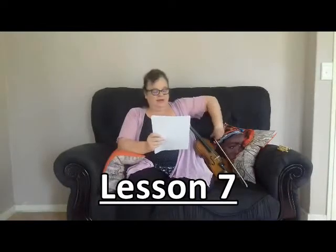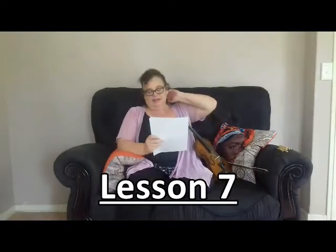We're in lesson 7 now. It says here how to get a good sound from open strings in different rhythms. If you're not sure what a rhythm is, something like this is a rhythm. Ta-ta-ta, ta-ta-ta is a rhythm. If you say Peter Pan, Peter Pan, or Wellington Close, Wellington Close.